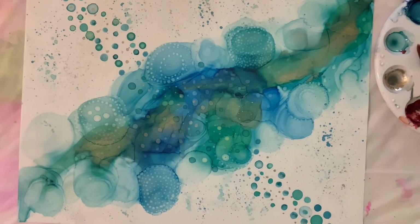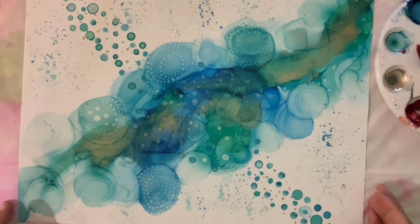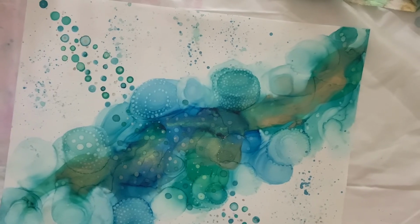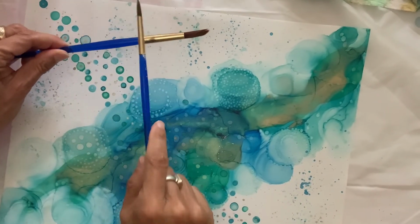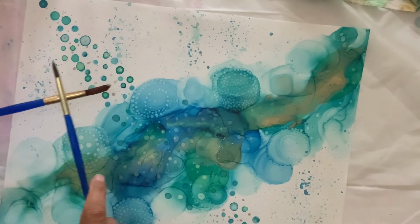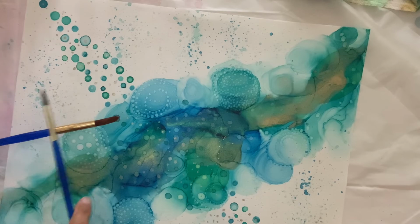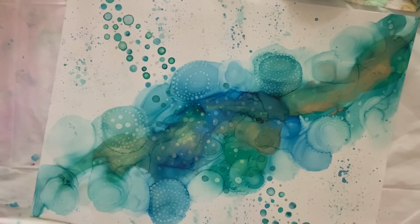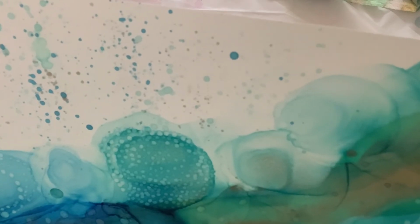So you see now I've added some splatters of ink across the whole page, splatters of Ranger and Laguna and some brass. Basically, I took a brush with some of the color on it and tapped it on another brush. That's what you see me doing here. That's what creates the splatters across the page. I took some Ranger, then I took some Laguna, and there you can see the splatters. There's even some silver and brass in there.